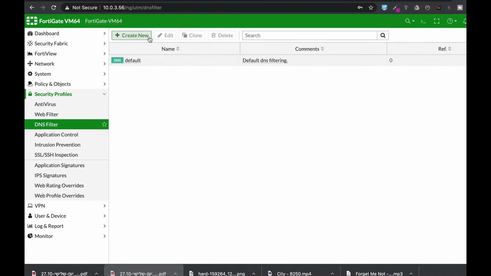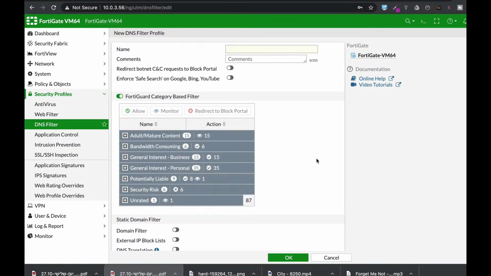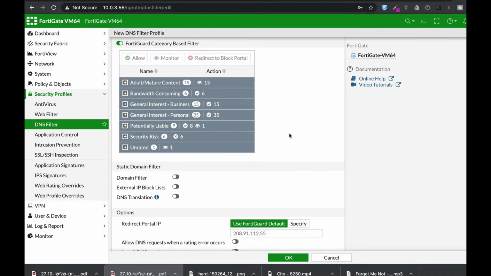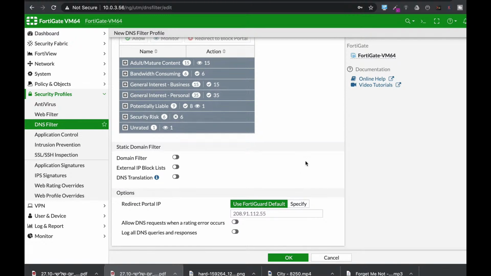On DNS filter, you can block different botnets, but the thing about DNS filter is that you're actually blocking a domain. You're not blocking a URL. So you cannot block a subset of a domain, which is a URL, but you can block the full IP address or the full domain. So this one will work much faster on your FortiGate than web filtering. So be sure to be aware of that.